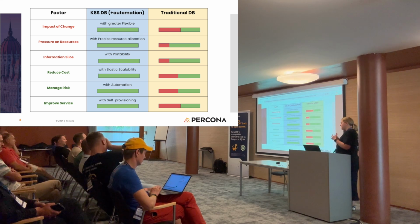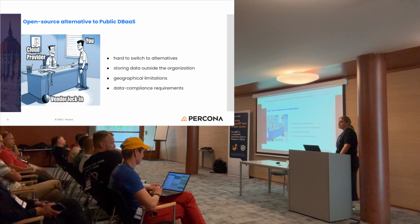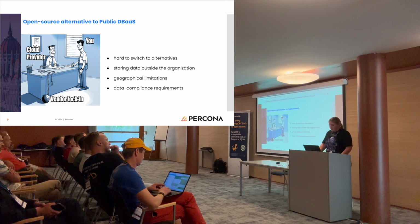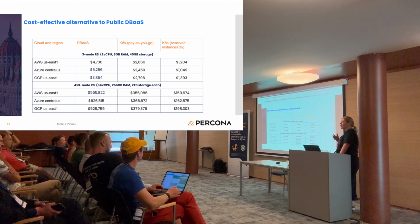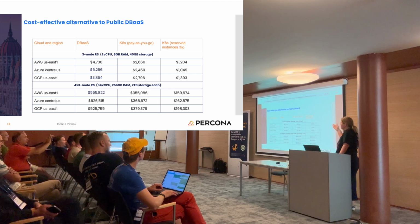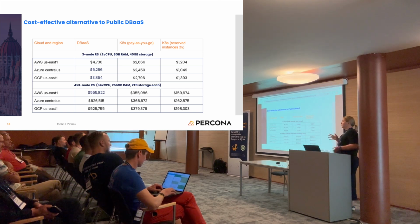And of course, you can say that, well, we can use the hyperscalers and any public cloud will give us the same level of automation without any hassle. But it comes with trade-offs and not always aligns with the strategy. So you have all those features that lock you in, and obviously one of the biggest challenges is cost. If you look at the convenience fee that organizations are ready to pay for the managed solution, you have all the automation benefits ready for them, but the challenge is that with that, you will pay for the automation based on how much you spend on resources, right? So if you have a bigger cluster, your automation fee will also increase.